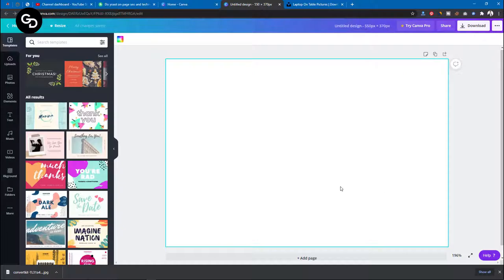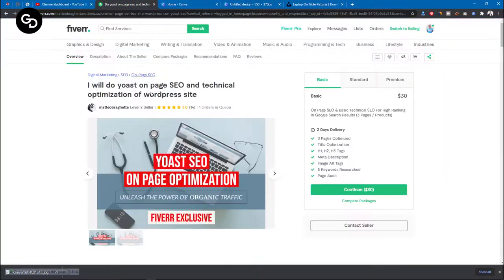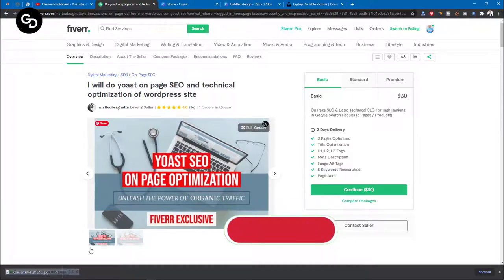But if you're designing anything for your Geek image, don't forget you need to know the title of what you're designing. Maybe you are designing something about SEO and technical. These are two words you need to put when you're designing. Most times you can also put another word again, like WordPress. As you can see, if you have a logo, maybe a WordPress logo by the side, it's also going to be cool. And this is also still cool.